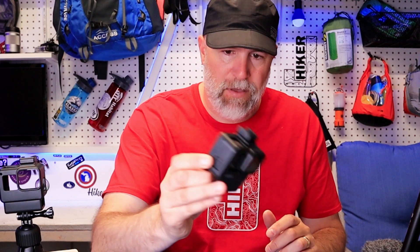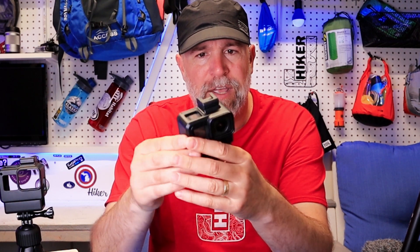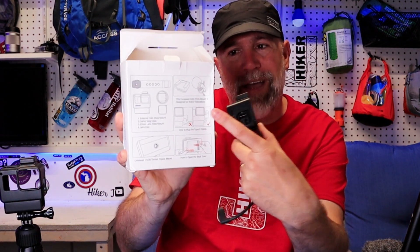The jiggle test — not jiggling at all, holds nice and tight. The case has all the obvious cutouts to plug your microphone in, charge it, access the record button, mode button, see the full screen on the back and front, and it has a cold shoe on top. They also added instructions showing how to turn the cable the right way before plugging it in, so it doesn't put added stress on the port of your GoPro.